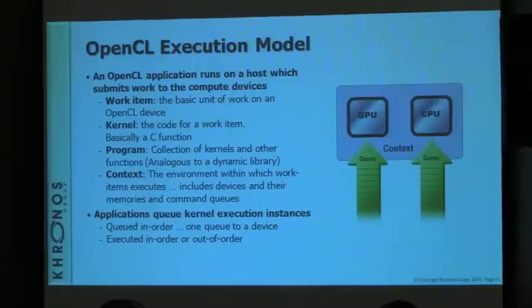Yeah. And queues, we have two kinds of queues. So all work always gets queued in order, but they may not necessarily be executed in order depending on the property of the queue. So the queue can be an in-order queue or an out-of-order queue. And I'll talk about that in a few slides.